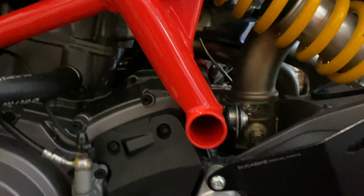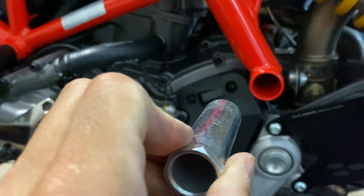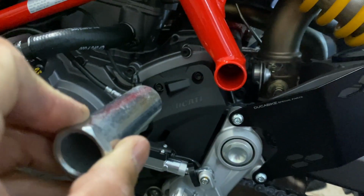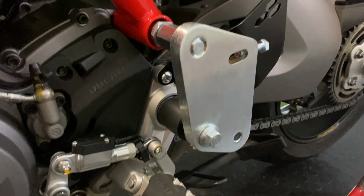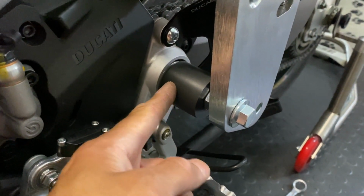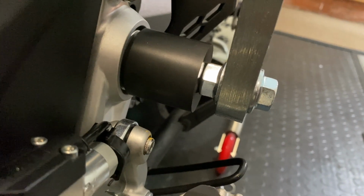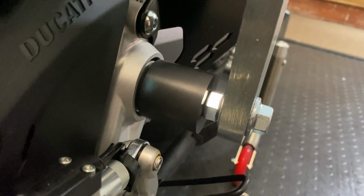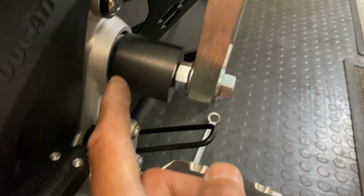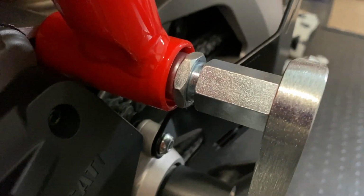So now, if I can reach it, I screw this thing into there and tighten that up, and then we've got to line up the other bracket. So still going. Once I've got that in, just positioning it up, it lines up okay. Like you're saying, there's a gap there, so that's fine. But this rubber bung, when it was fed all the way in, was so short and nowhere near that. So I've had to space it out with a bolt from the old kit. I didn't have enough washers, so just tighten that up. So at least now it sits neatly snug inside that big nut that's there. That's as far as that will go, but that's fine.